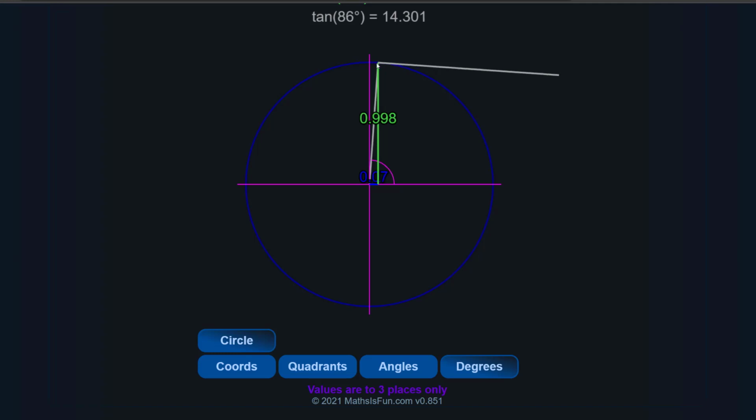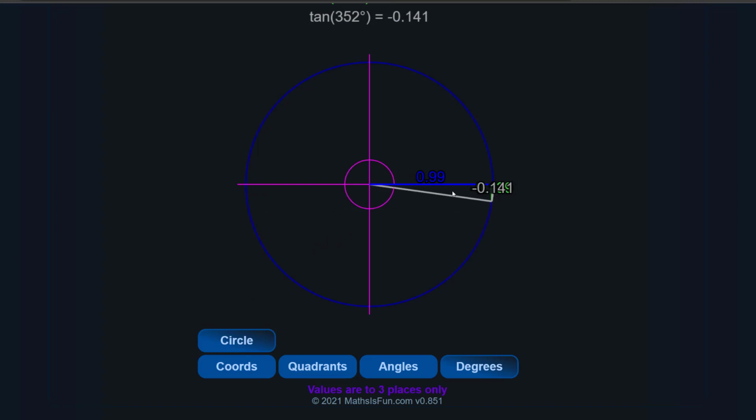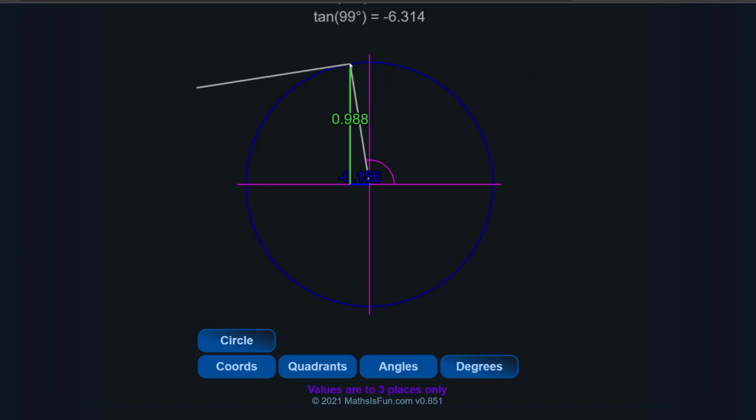Bây giờ chúng ta thấy rằng cái tangent này gần như là nó nằm ngang. Và khi mà cái góc là bằng 90 độ, when the angle is 90 degrees, the tangent is undefined because we cannot have the bottom of the definition of the tangent, which is the adjacent side, be 0. But the tangent of 360 degrees is still 0. The tangent of a very small angle is a small value also. So it is an increasing function here. And then it becomes negative and decreases. Okay, that is the definition of the tangent.